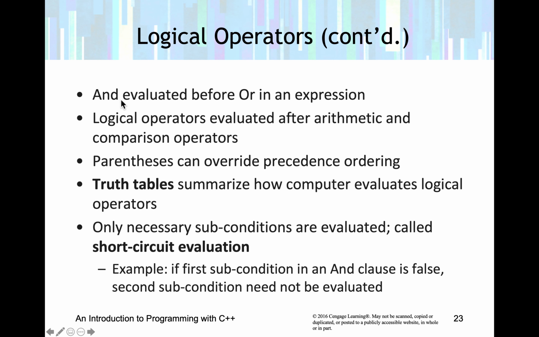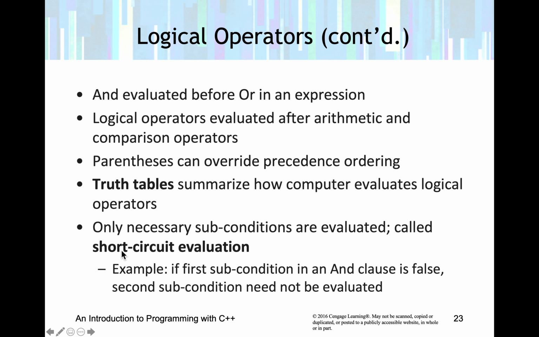And is always evaluated before or, so it has precedence over or. So if you have this and that or this, then and will be evaluated before or. Logical operators are evaluated after arithmetic and comparison operators. So first arithmetic, then comparisons, then logical operators. Again, parentheses can override the precedence. We have truth tables that I'll show you in a second that summarize how computers evaluate logical operators.